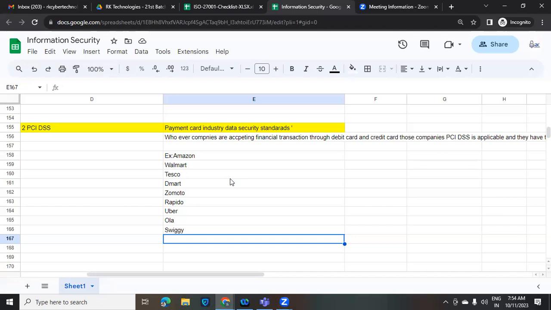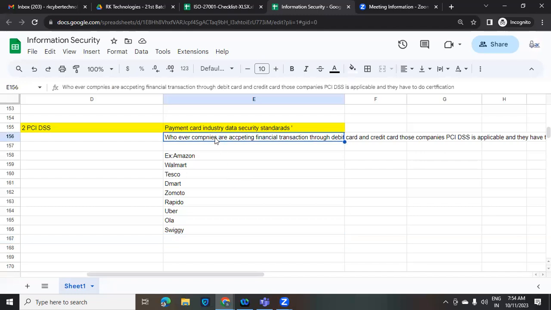Now you can tell me what are the different types of compliances that are part of PCI DSS? Anyone? I'm giving the introduction part once again. You are storing your debit card or credit card information on Amazon.com or Uber.com or Rapido.com or Zomato.com.